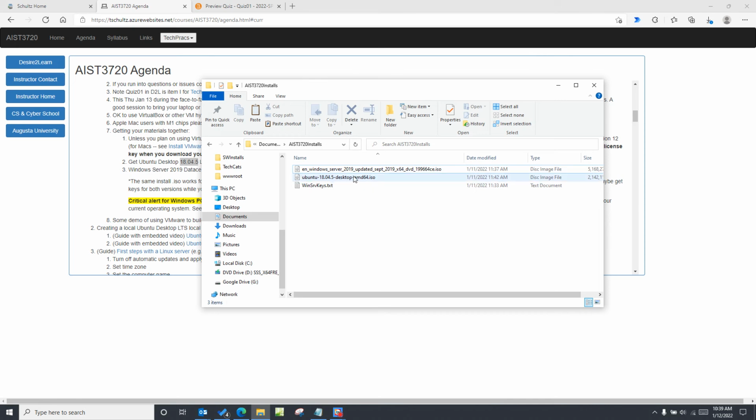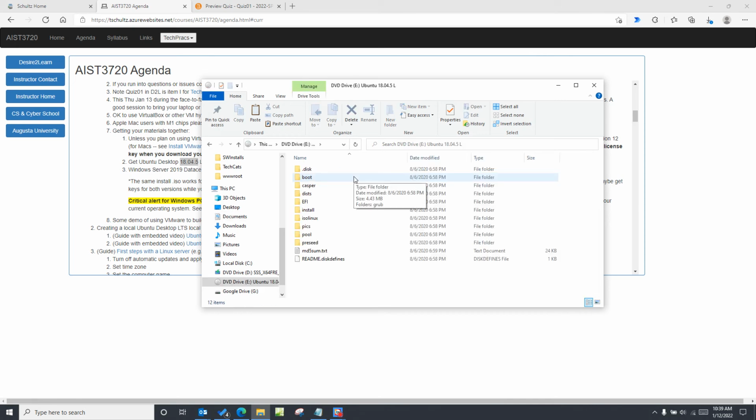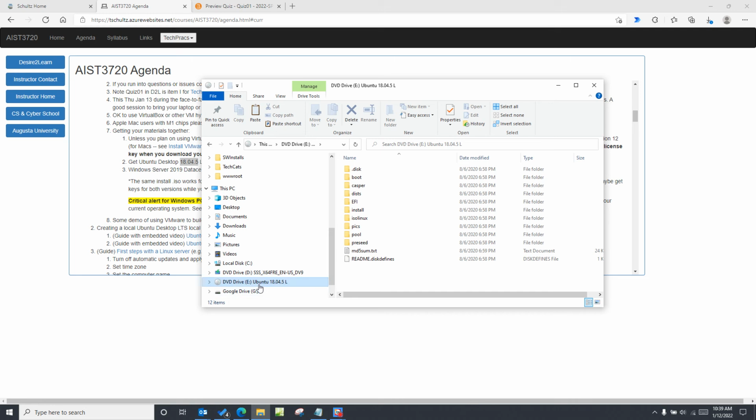You can double click an ISO, and what Windows 10 will do by default and automatically, unless you've set something else, is mount it as a virtual DVD drive. I don't really have any DVD drives, and I've got a couple of these things in.